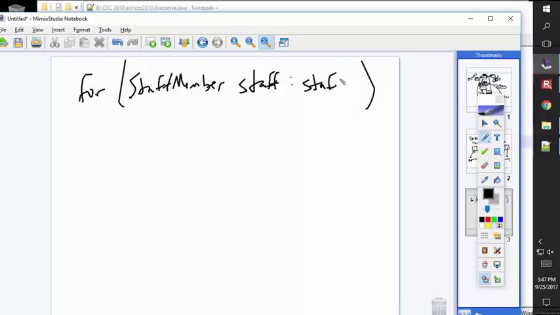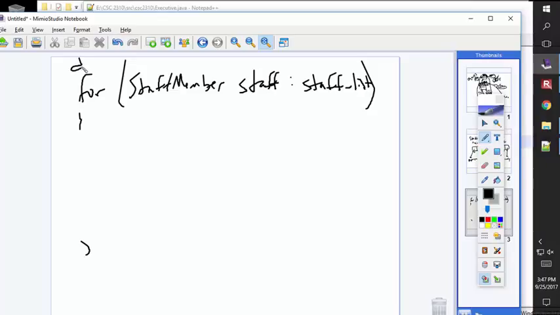What do I call it? Staff list, I think. I can use a for each loop to loop over each element in that array. And the type of the array is staff member, so I better make the type of each individual element be staff member.